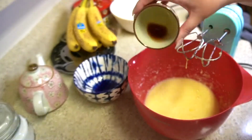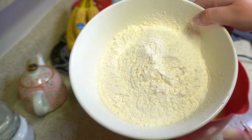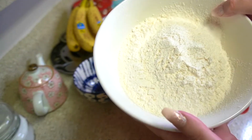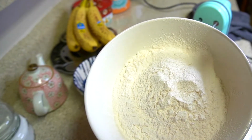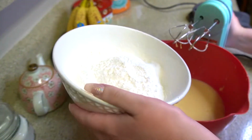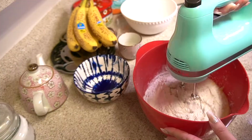So now we're going to add our vanilla. We are going to add our sifted flour, baking powder, and salt mixture. We're going to add this on the lowest speed, mix for about 2 minutes. If you go any higher than your lowest speed, there is going to be a big whoosh of flour, and it'll look cool, but you know, you'll lose some of your mixture.